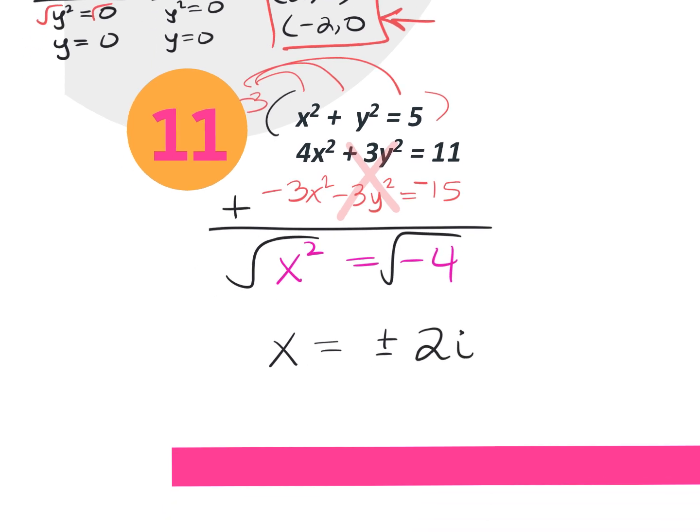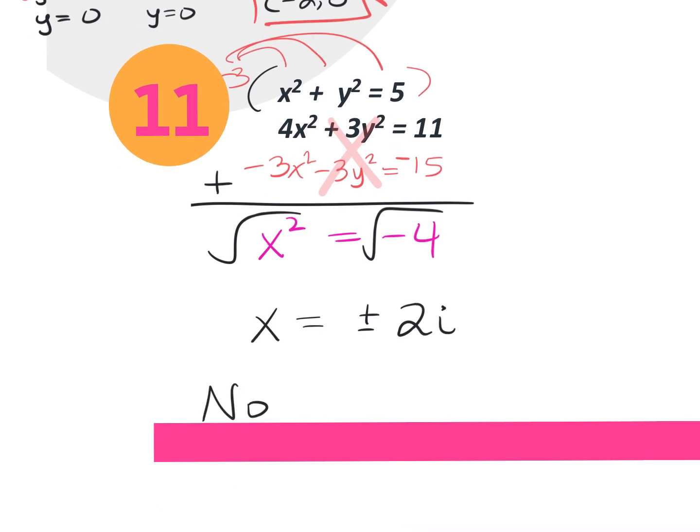For WebAssign, the answer is no real solution here, because we don't want any imaginaries. Now, if it had said to find all solutions, then we would have had to plug in that 2i. But for our test and for the WebAssign homework, if you get an imaginary solution, stop and say no solution.